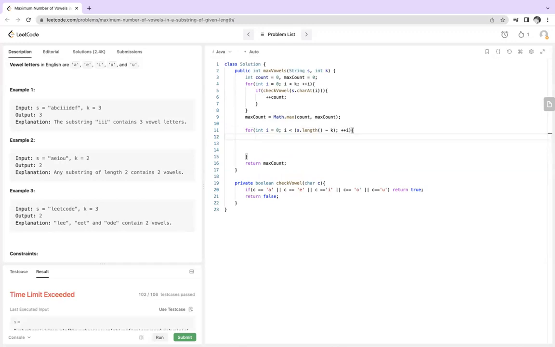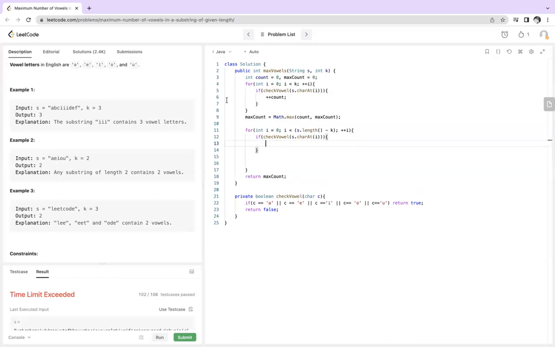So what we will do is, if check vowel of s.charAt, and then i, we will be doing if. So this is the outgoing character. See, we have already calculated the vowel count of the first three characters.